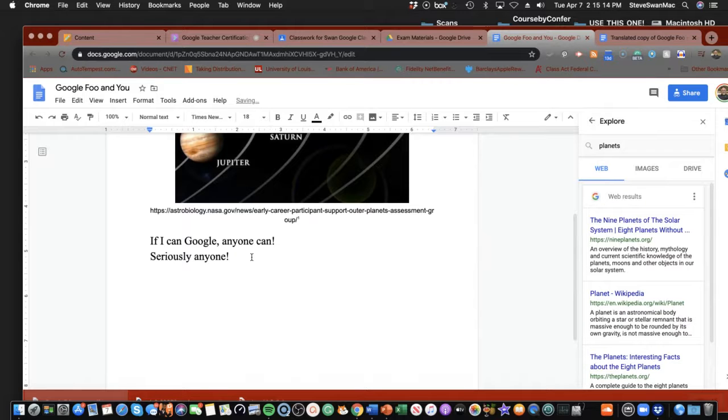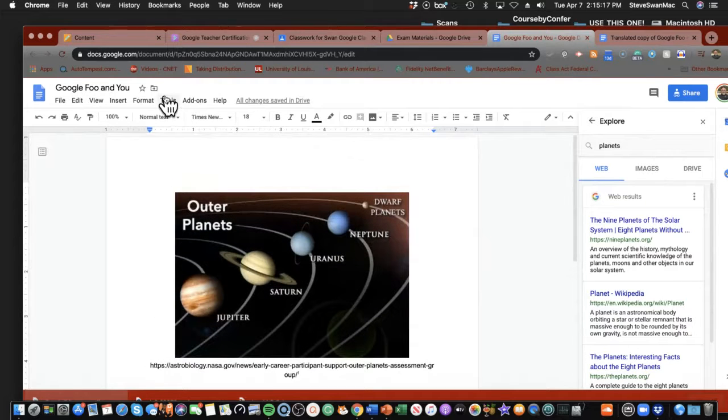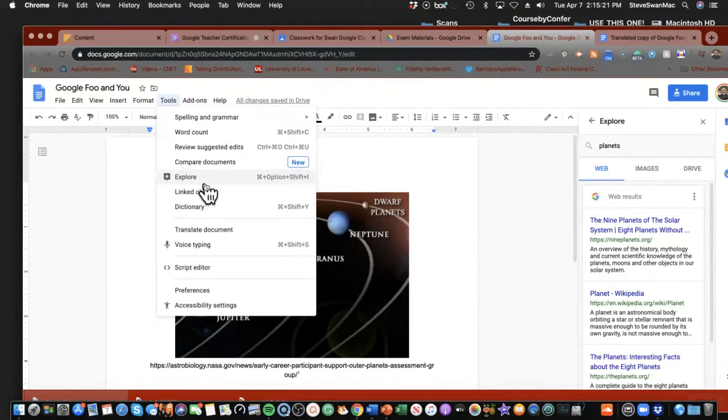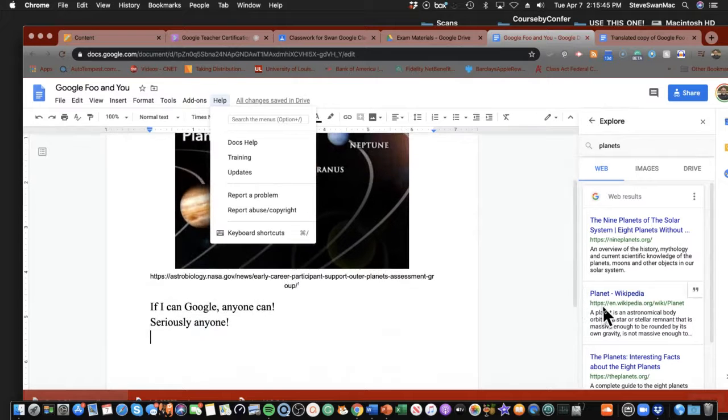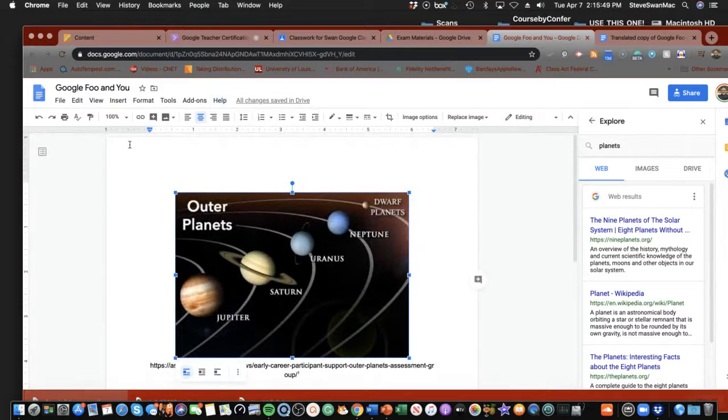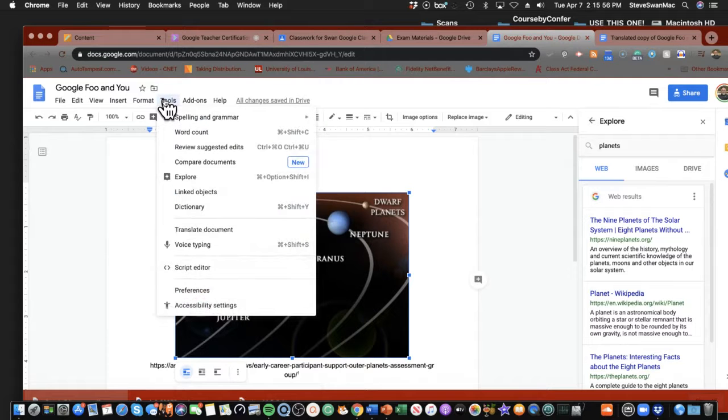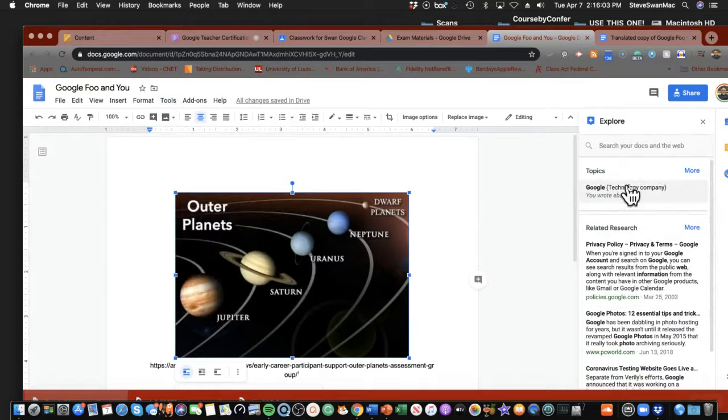It really does make a nice way of helping kids understand that citation is so, so, so important. You've got to be able to say, this is where I got this from. And you can make the decisions about primary and secondary source. Do you allow Wikipedia? Well, it says right there, there's Wikipedia. So if you don't allow it, you can say to kids, we're not using Wikipedia. I want you to use sources that you think do a better job of finding things. I love, love, love Explore. It's a really powerful tool.